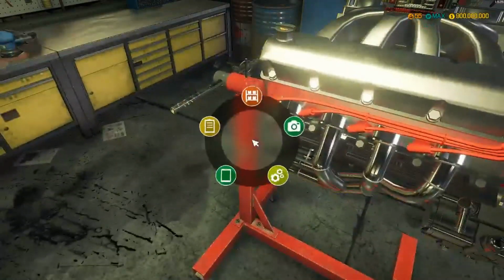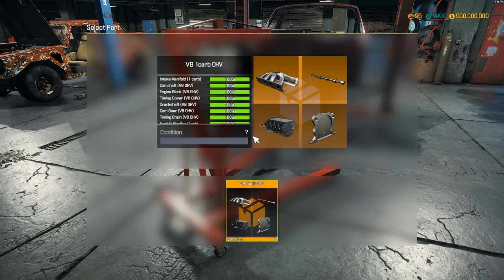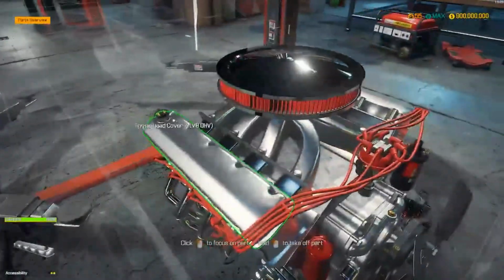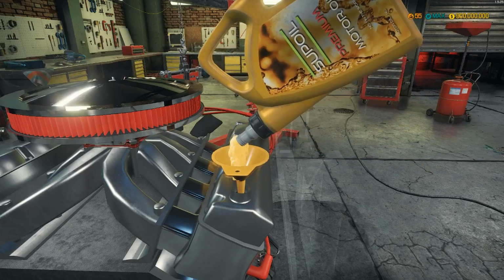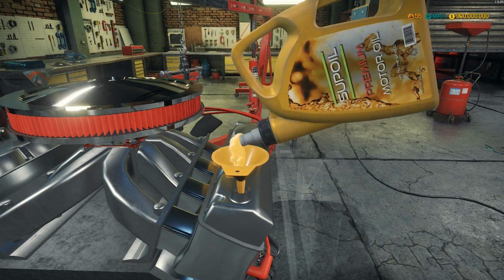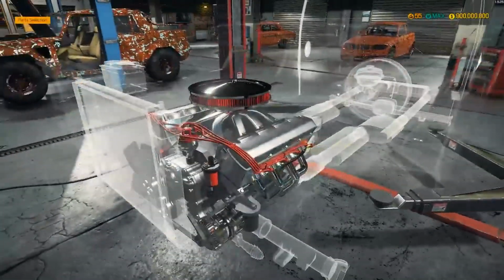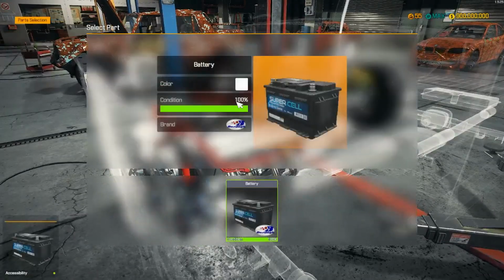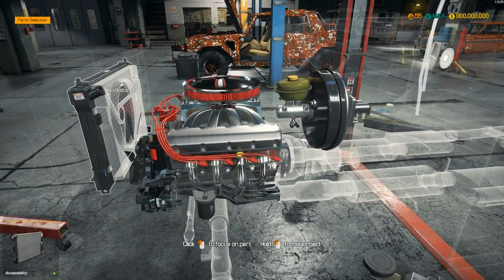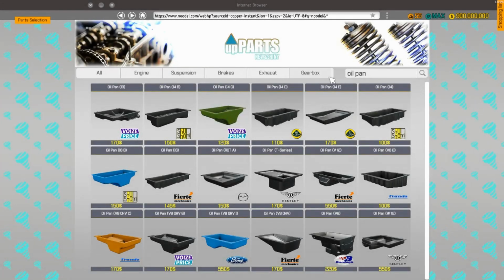Yep. Alright, so we're going to take the engine off and reinstall it. We're also going to add our oil now. That way we don't forget about it at a later point. And can fire up the engine pretty much immediately. Brake servo survived, we're going to get that. The battery in, radiator, and oh! Apparently we also are going to be doing the radiator. And I did not expect that.